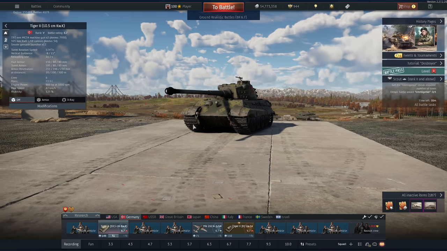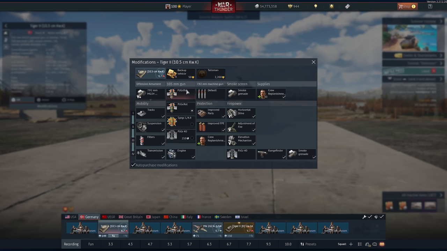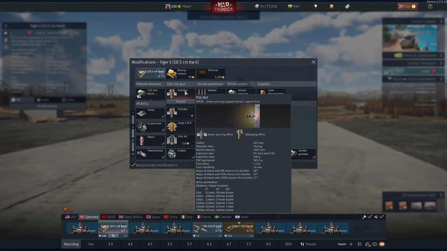So the main meat for the Tiger II 105 is it has a much improved engine. I think it's got 150 horsepower more than the standard Tiger II, but mainly it's for the cannon this thing has. It's a 105, has 251mm of penetration. That's just a little bit more than the 88, but where it does better, of course, is angled penetration and post-penetration damage. This has got 340 grams equivalent of TNT, which is insane.